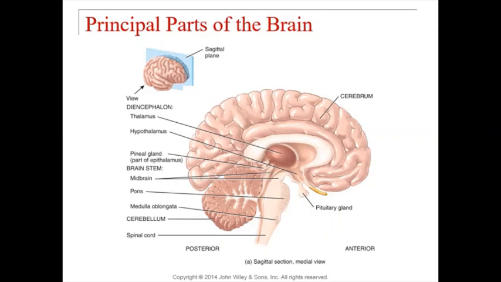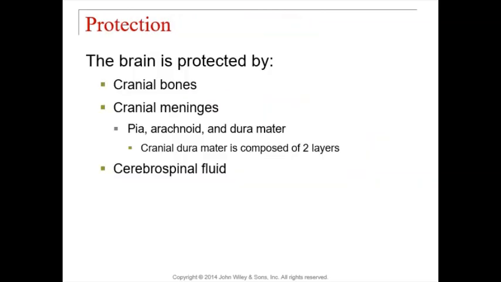Like usual, we've got to start from the outside. If I wanted to see your brain, I would have to cut through a couple of structures, because like all your other organs, your brain has protection. I would have to cut through the skin of your scalp, then saw through your skull bones — your cranial bones. And once I peel that back, I'm still not looking at the brain. Like other organs we've seen, the brain has layers of connective tissue providing protection. Very similar to the spinal cord, your brain has meninges.